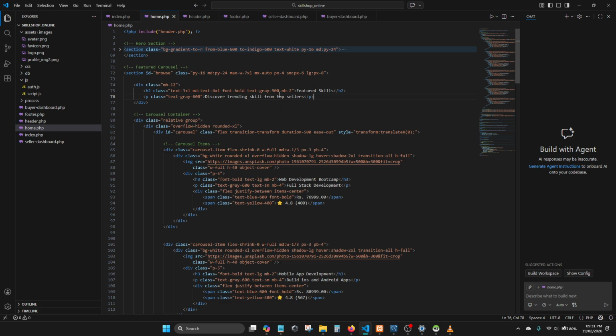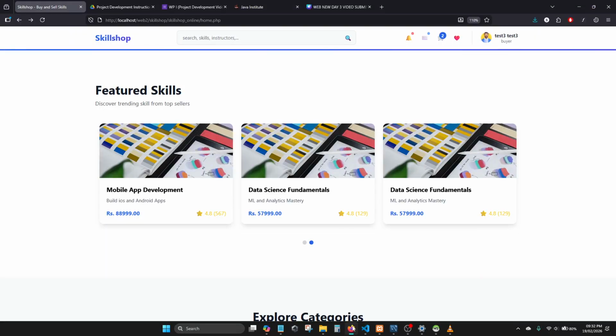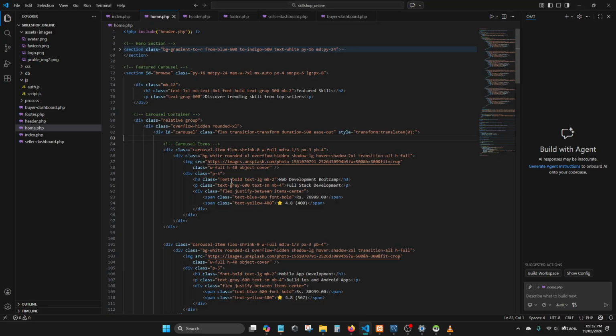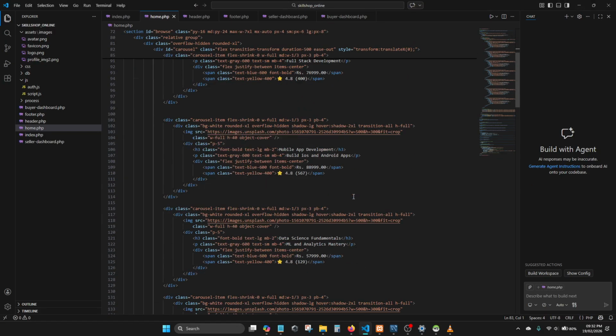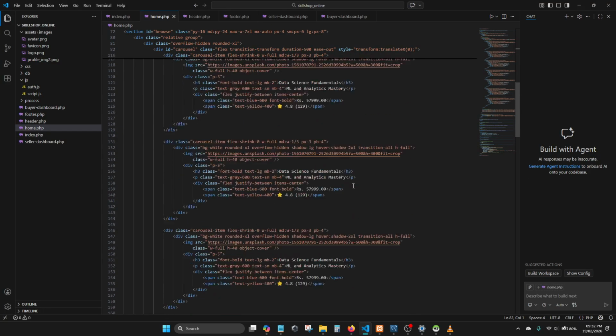They will see this no matter what. So we created a carousel container with class flex, meaning it's horizontal instead of upwards. And we've just taken this and pasted it 6 times.